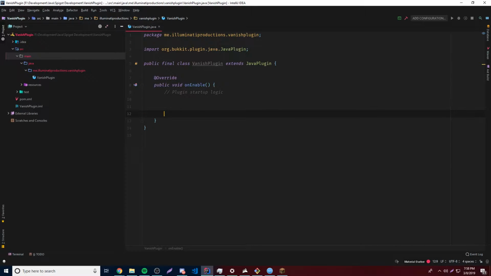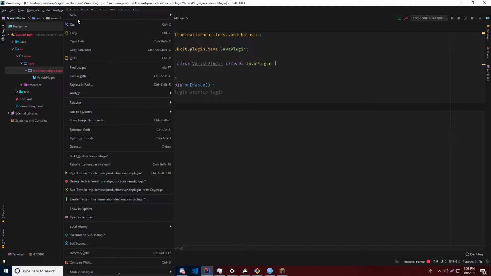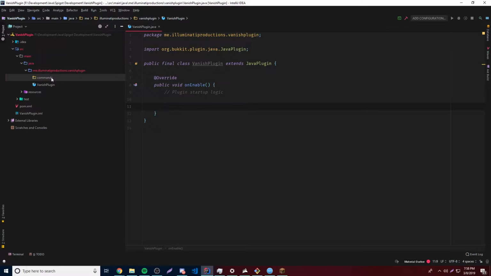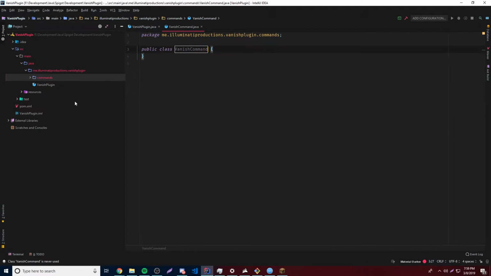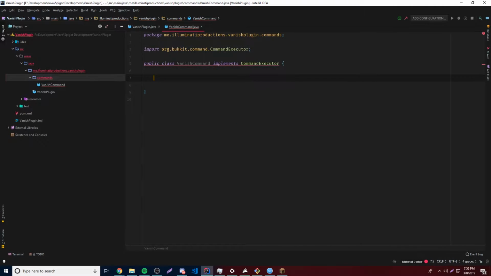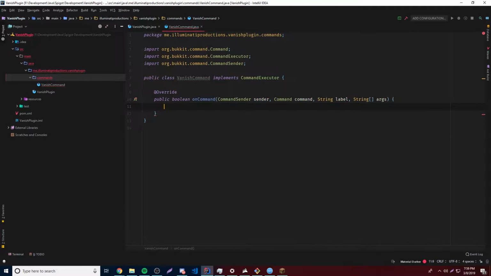And so the first thing I want to do here is make a new command, and so I'm just gonna make a package inside of here called commands. And so this is gonna be the command that they can type, where they can do /vanish, and then it's gonna vanish the player, right? So we're going to call it Vanish command, because it's going to vanish the player, obviously. And so whenever you make a command, what you want to do is do command executor, right? So that you can make the command, and then you want to implement the onCommand method here, right? Because it's an interface. So you're implementing this interface. Inside the interface, you have this method here that you want to implement. And so now we're doing that.